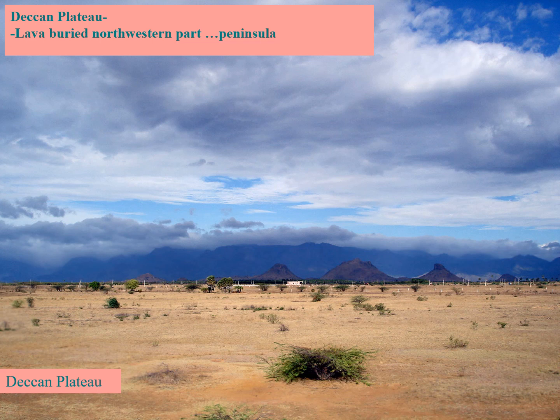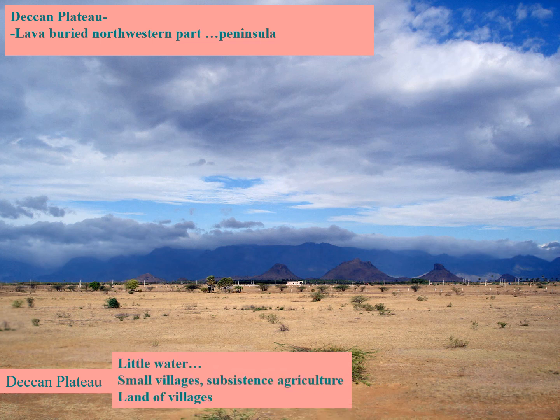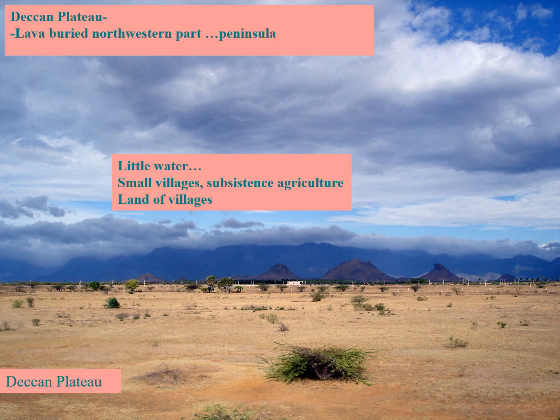So that lava then buries part of the peninsula. And so if you were to dig down into the rock, the bedrock of this region, you'd see those lava flows, those layers of sediment, right? So what does life look like on the Deccan Plateau? This is actually a relatively dry region. If you can remember when we were talking about availability of fresh water globally, this area struggles almost as much as the Middle East. So very little water, really very small villages found in this region.